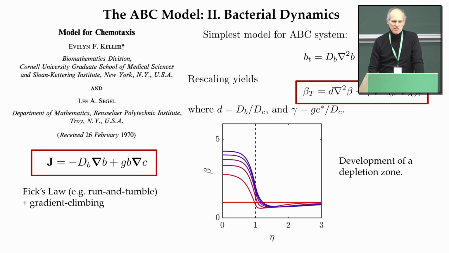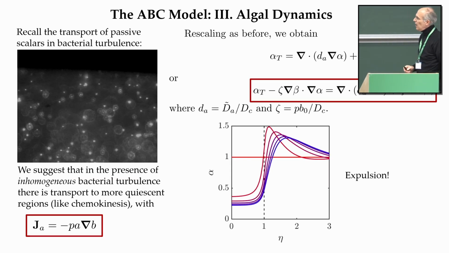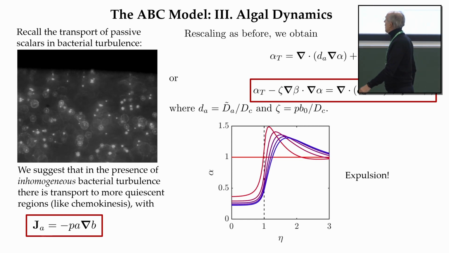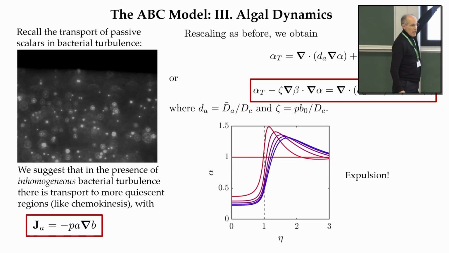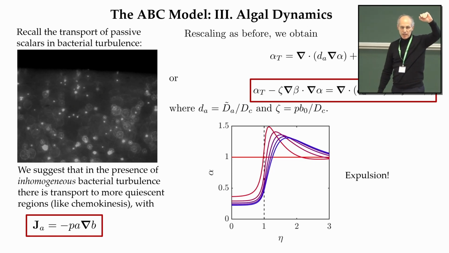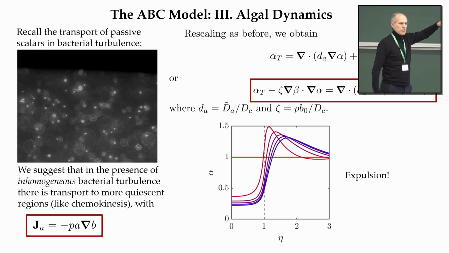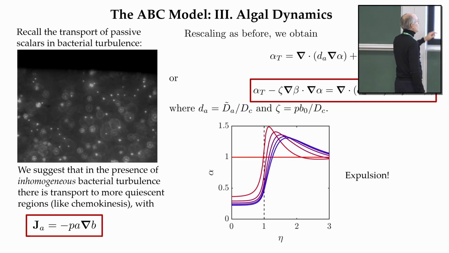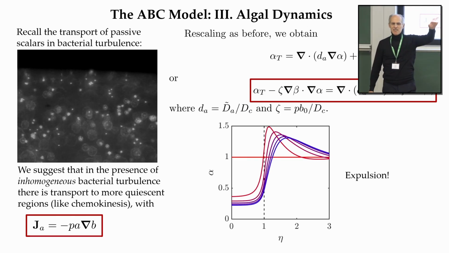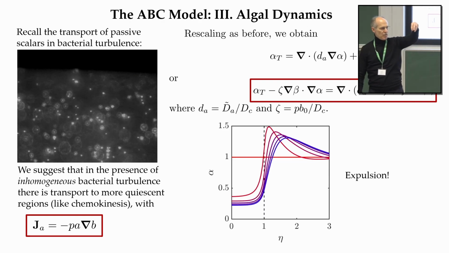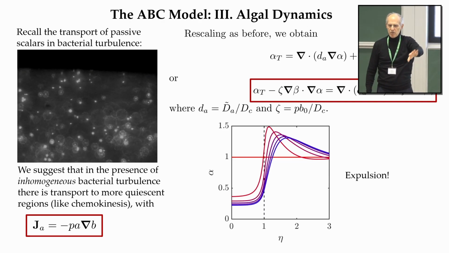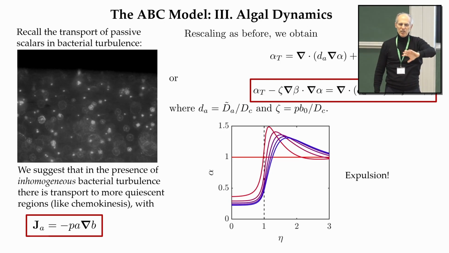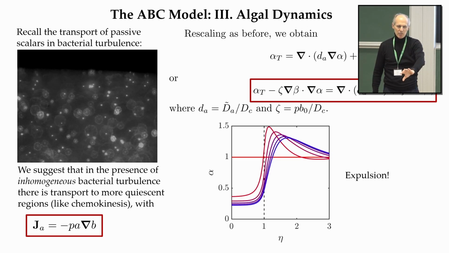Okay, so these two contributions, of the bacteria and the oxygen, are fairly straightforward and maybe not controversial, but now let's ask what would happen to the algal dynamics. Remember what I showed you here: when we have this collective behavior, which sets in at very high concentrations of bacteria, passive tracers get advected around enormously compared to their normal diffusivity. But we have a very strong gradient in the concentration of bacteria. In the center of this illuminated region, it can be 10 times the concentration outside. So that says there's a gradient of activity. There's an inhomogeneous turbulence in the problem.